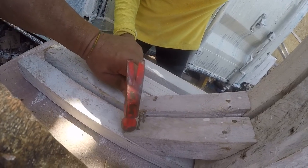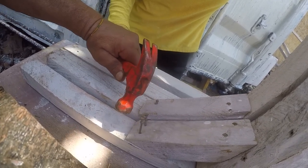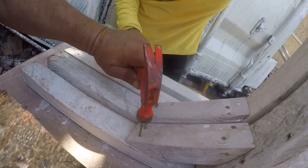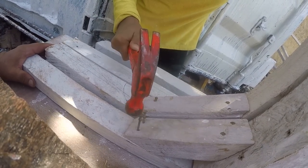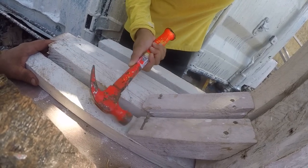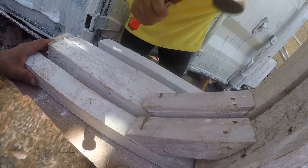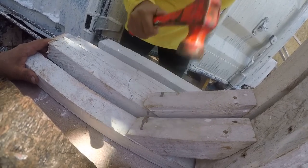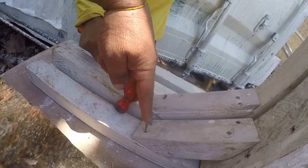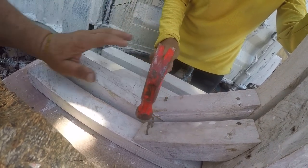Follow the angle of the nail. If the nail goes that way, follow it. Follow the angle of the nail. Hit it on an angle like this. Hold it like that and hit it on an angle like that. Go ahead.